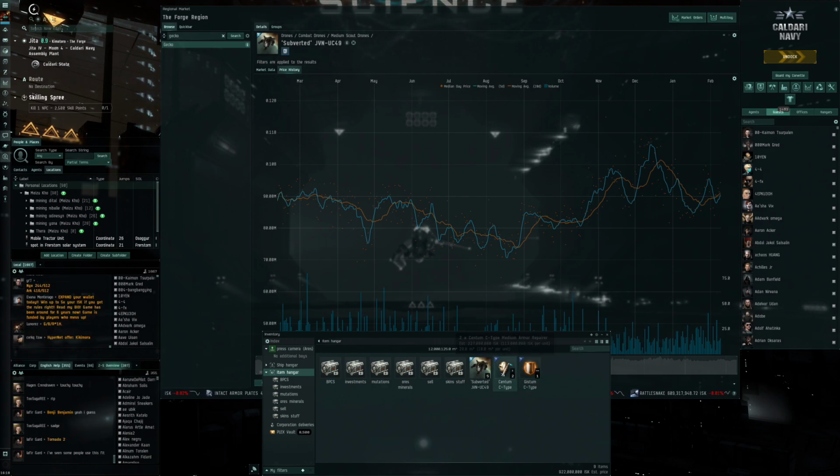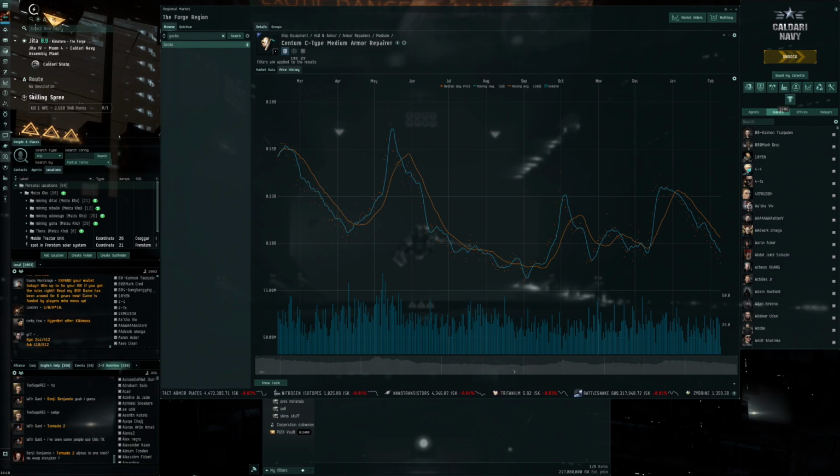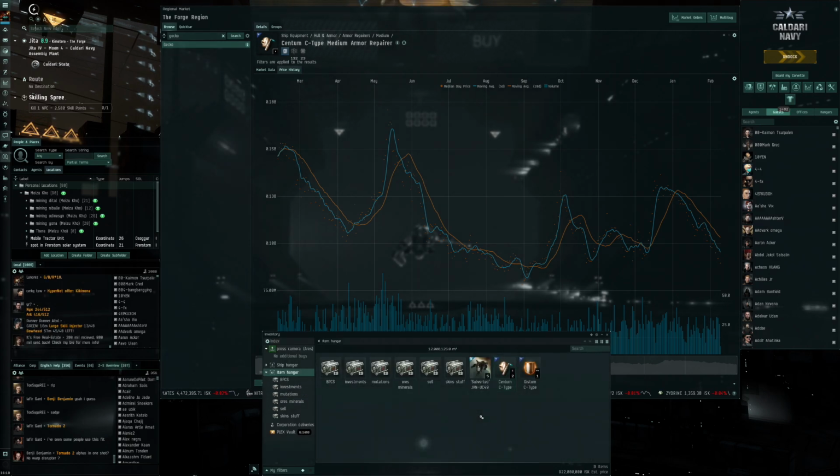But yeah, main topic for this video, of course, Deadspace modules. At the moment in Jita, don't be selling those, your exploration loot. Have a little bit of patience and wait for better prices. That's definitely what I'm going to do, and another lesson learned.